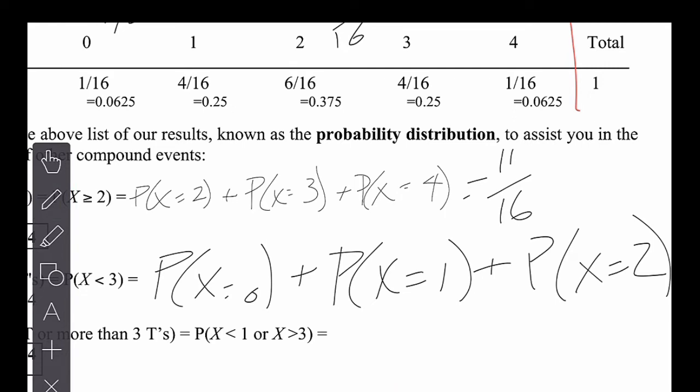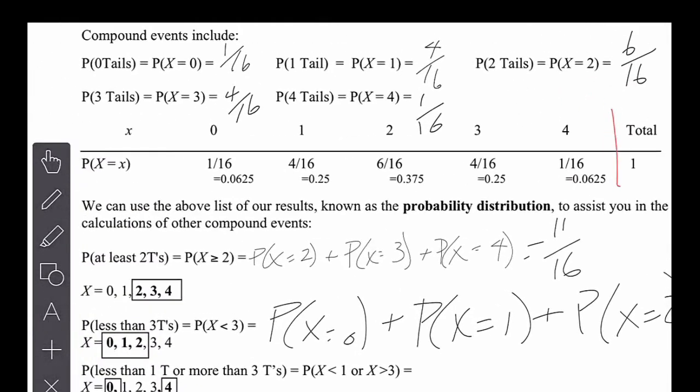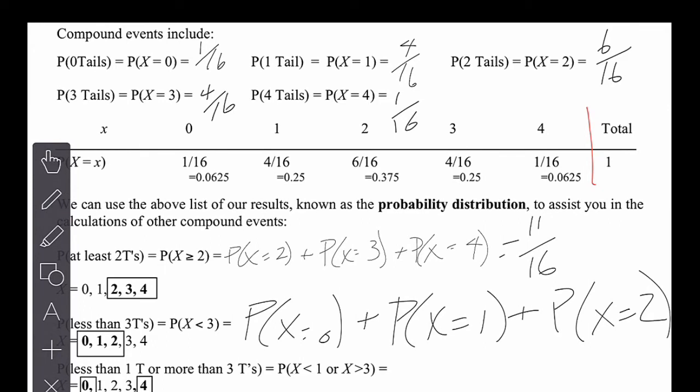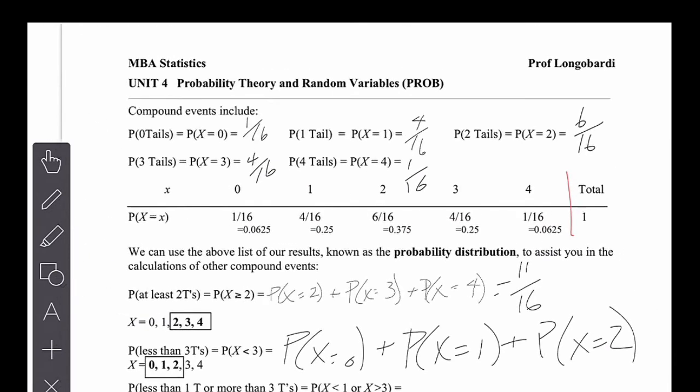So it looks familiar because notice the distribution is symmetric. These are the same, these are the same, and this is different. Okay, it's a discrete distribution, but it's symmetric. It's symmetry. In other words, there's a mirror through the middle. Whatever's happening in terms of probabilities over here is mirrored over here. So I get the same thing, 11/16.